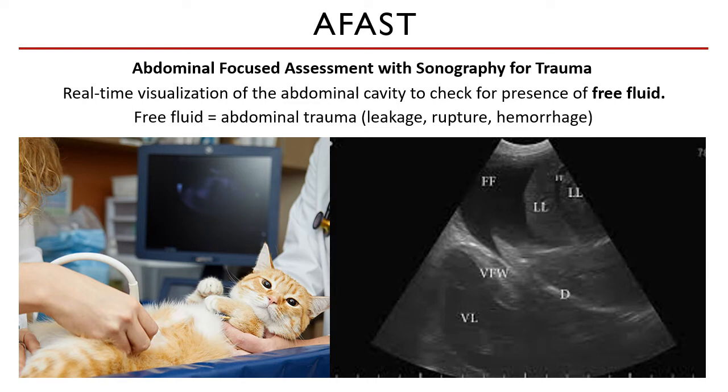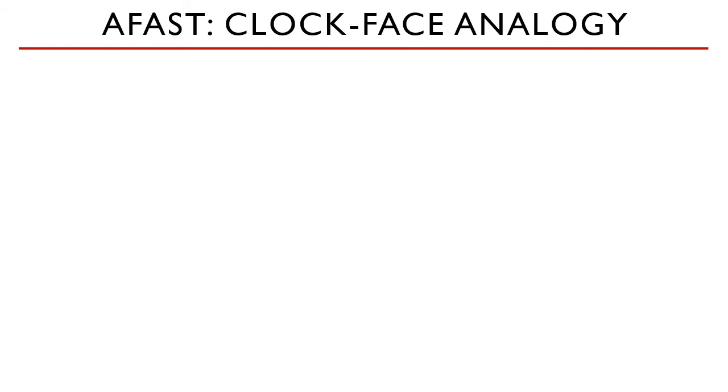AFAST is one of the first things an emergency veterinarian does if he or she suspects abdominal injury. But do we simply put the probe on the cat's tummy, as seen here, and check everywhere for fluid? No, there must be a system. The AFAST system makes use of the clock face analogy.